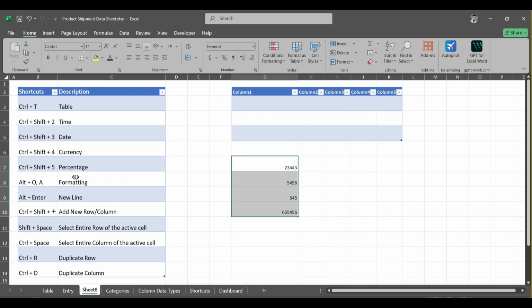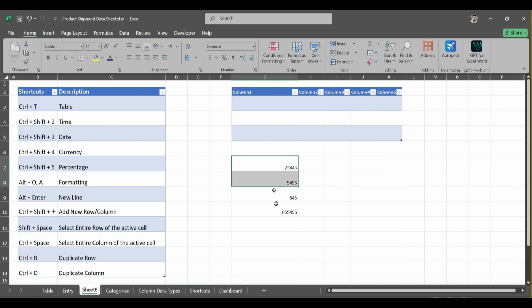I don't know if you have ever encountered that, but when you download a data set from the internet, it usually converts some of the data to number format, such as these ones. So you will have to find a way to convert them back to their original data types. These shortcuts come in very useful in that case.